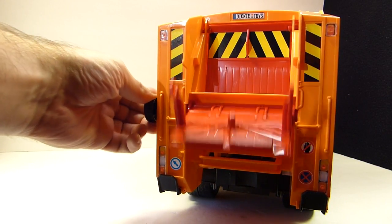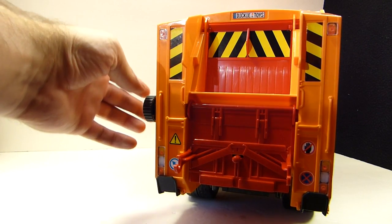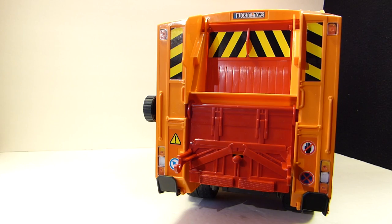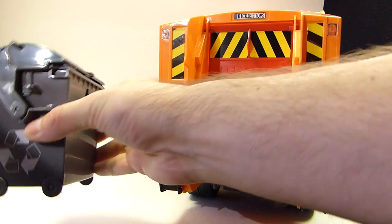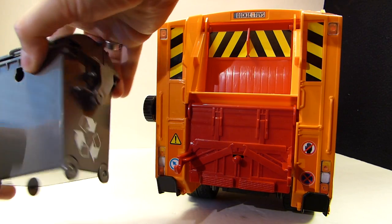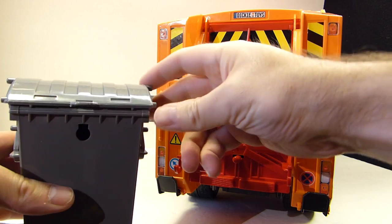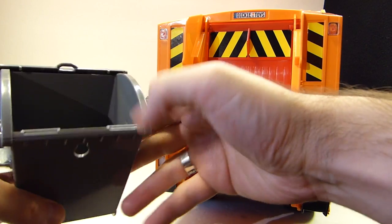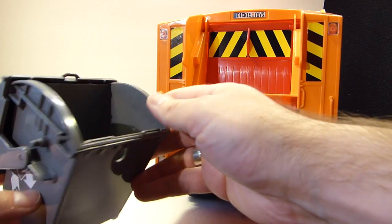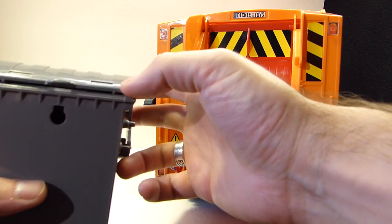back of the hooks that grab onto the bin that it comes with. And might as well show that now. The bin is pretty nondescript, just has a recycling logo on the side, no paint. It does open up at the top, and I guess if you got a figure bent down enough, you could hide inside it.